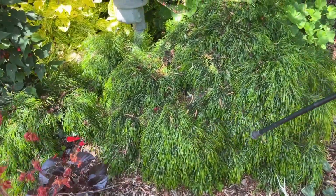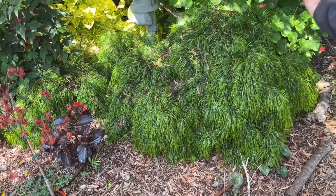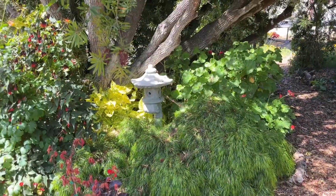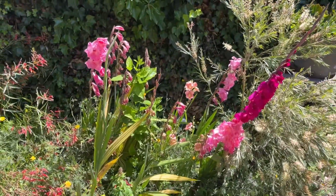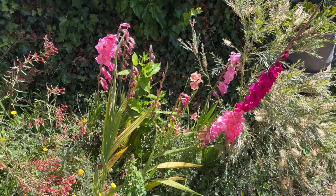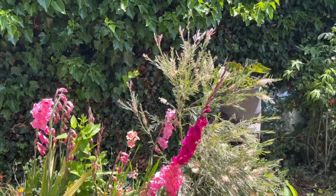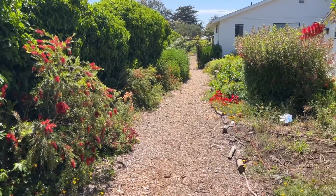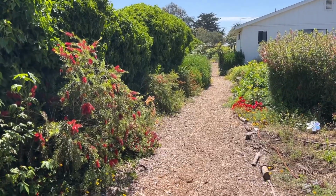And this is a fun plant. I think it's two actually. This is called a Cousin It. And I just think it's gorgeous. This little vignette right here is one of my favorites. And look behind you at the, aren't these gorgeous gladiolas? So the gladiolas are just starting to go right now everywhere in our yard. I think it's so pretty looking back that way with the red flowers on the bottom there. Anyway, the garden is in flux, coming along.